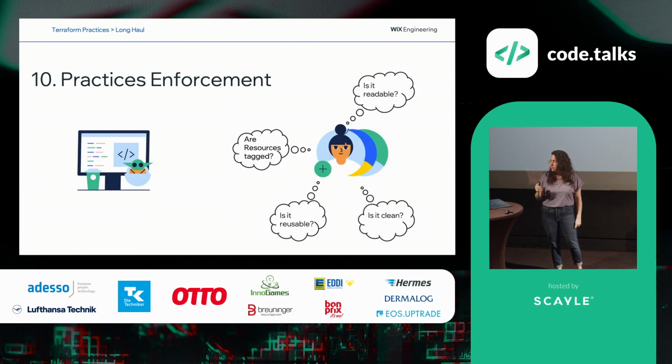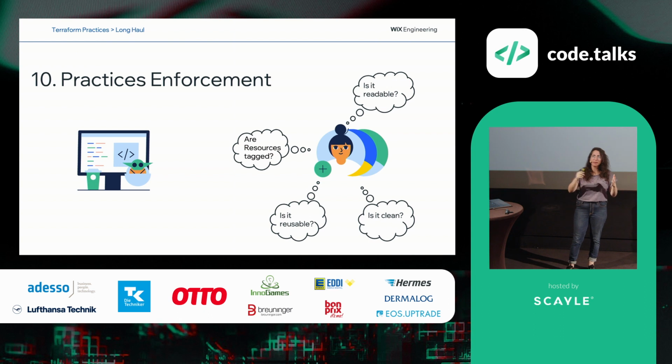And practice enforcement, I don't have much time. OK, so it means that basically any guidelines that you want to set up, like tags, if someone added tags or not, or any other guidelines you want to notify someone when someone adds a resource at more than $20,000, right? Any guidelines that you want can be set with practices enforcement.